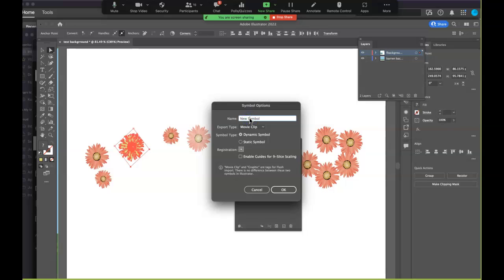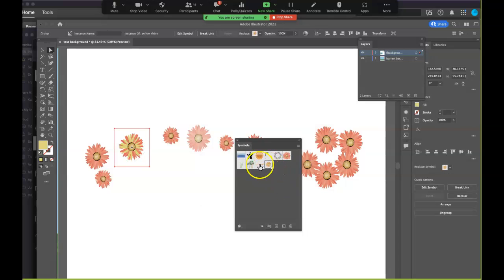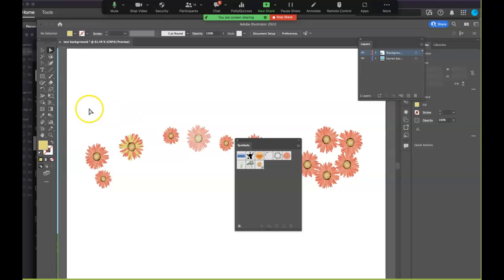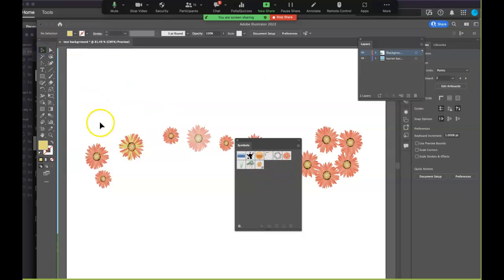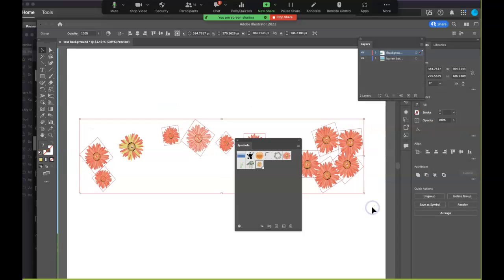So anyways, I'm going to make this now yellow daisy. Let me just go ahead and grab it all. Yellow daisy. Okay, and now I got the yellow daisy. And this one I want to delete. So I'm going to drag it to the trash. Yes, I want to get rid of that other one. Okay, so there's my new one. So now I have it in here, so I can delete all this other stuff. Just grab them all. Hit delete.